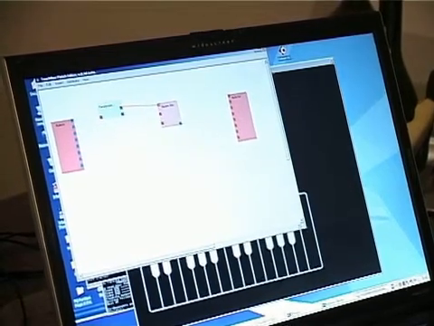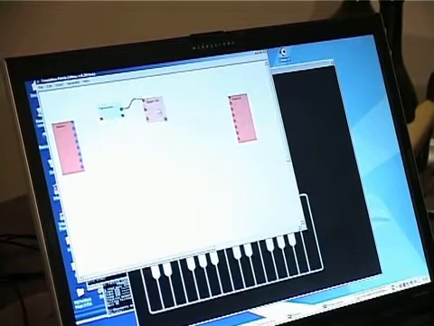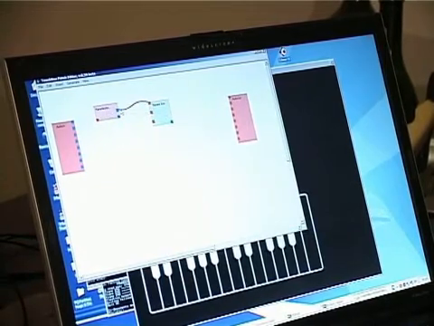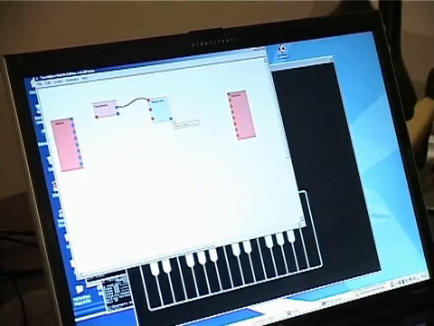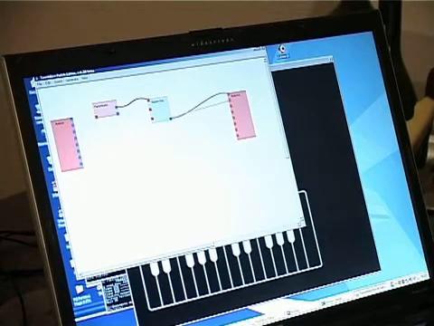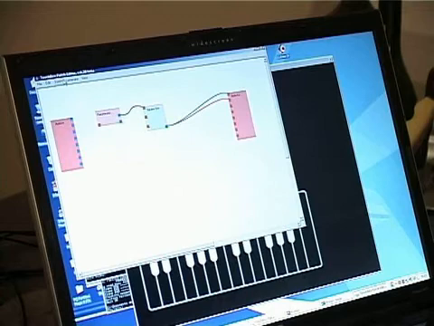Try again. Here. And then we connect the output of the oscillator to the audio out. So this would give rise to a very simple synth in which this oscillator is always sounding through the audio outputs, and its frequency is controlled by which key is pressed on the keyboard.